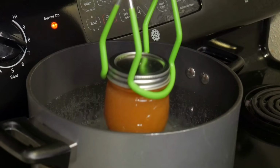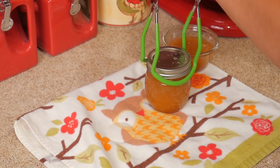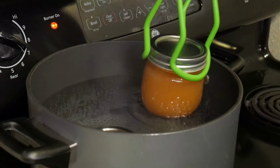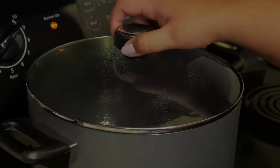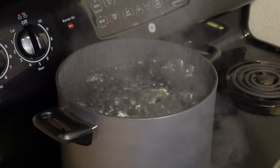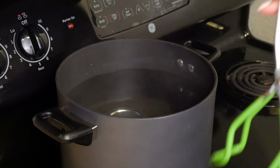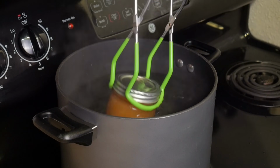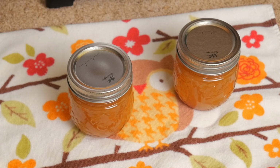Now I'm going to put them back in the hot water to process, and I'm going to let them boil for 20 minutes. The way to tell that your jars have sealed properly after you take them out of the water is when you hear the lids pop. Sometimes it will happen right away and sometimes it won't, so you'll just have to listen for it. After you hear that, then you can go ahead and seal it really tight.